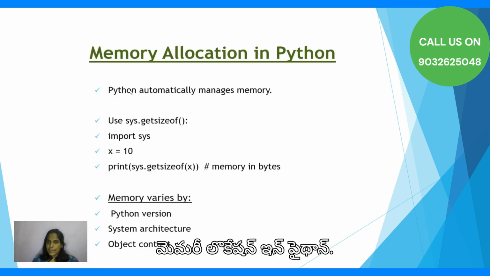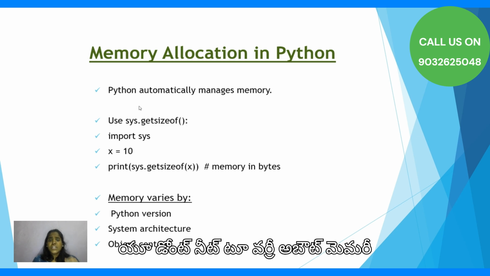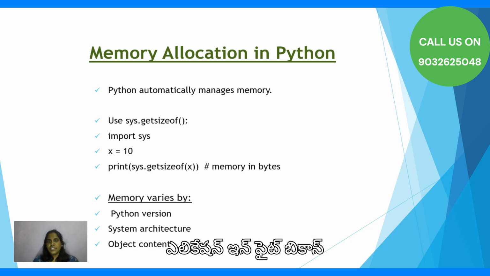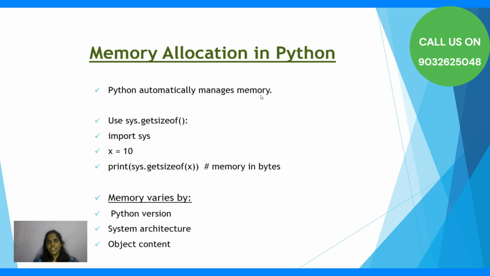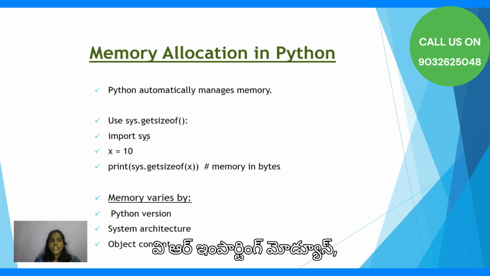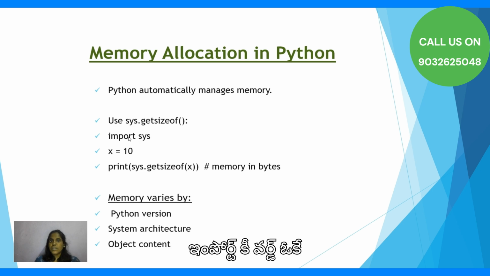Memory allocation in Python. You don't need to worry about memory allocation in Python because Python automatically manages memory allocation. If you want to check how much memory is allocated to a variable, you can use the sys.getsizeof function. See here, import sys. Here sys is a module and we are importing this module through the import keyword.